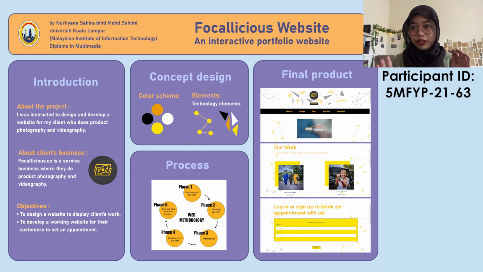For the final release and for the final phase, it is release and evolution process. This is where I release my website to the users. They will see and read the information I've put in, click the different buttons, observe my design, and explore my website. Then they give back the feedback of what they think and how well I did.